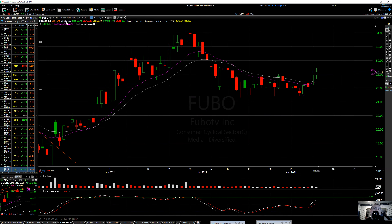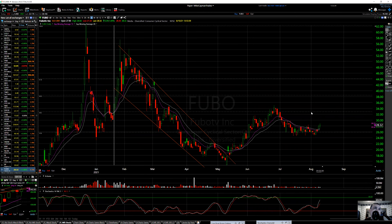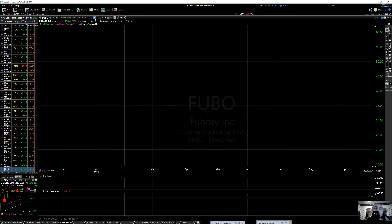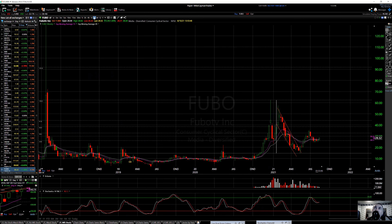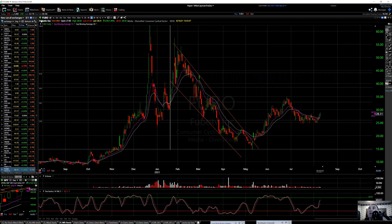The daily chart — we're heading back up. It's a nice little move here the last three, four days. Can we get to 30, 32, 34, 35 possible? I'm not sure how long this run will last. See the weekly again — it's curling up, so that's a good sign. Clearly that 25 is your support right here, and we'll watch 30 to 35. It's looking pretty good now, FUBU, FUBU TV.